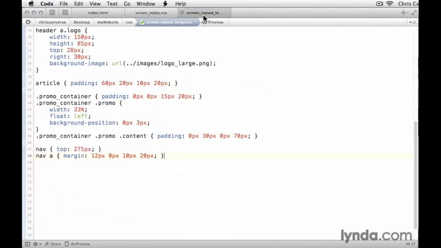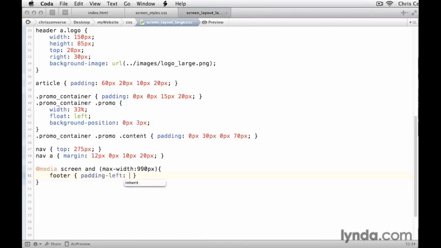Let's come over to Screen Layout Large. After our navigation space A, let's hit a return, and we're going to create a rule for the footer inside of an inline media query. So we're going to start by typing an @ symbol, then media, space, screen, and space, beginning and ending parenthesis, max-width, colon, 990 pixels. Then outside of the parentheses, we're going to put our brackets. Let's hit a return. Inside here, we're going to put our rule for a footer. So footer space, put in our brackets.